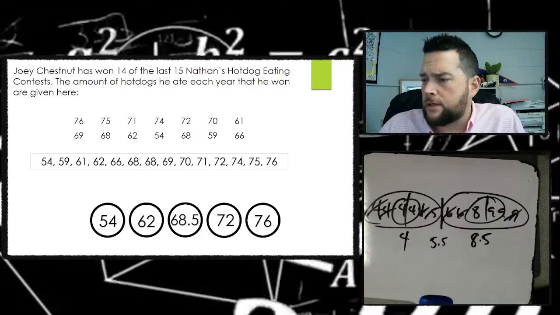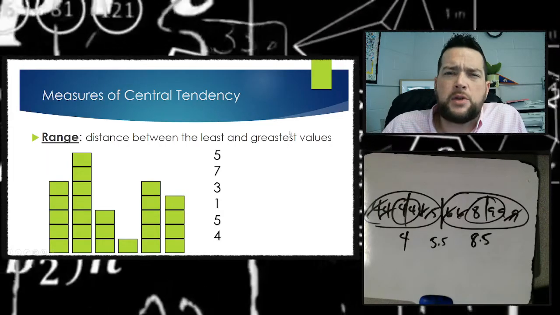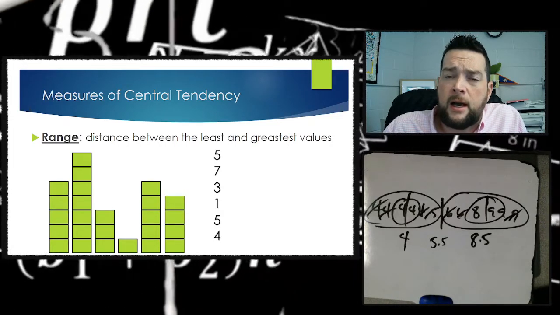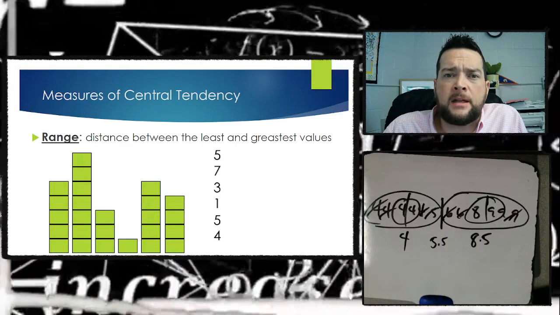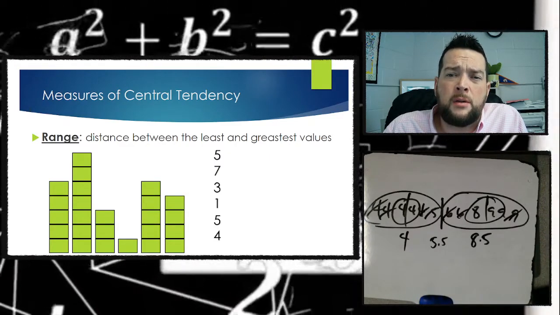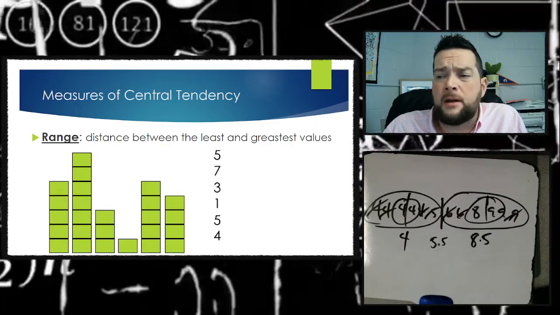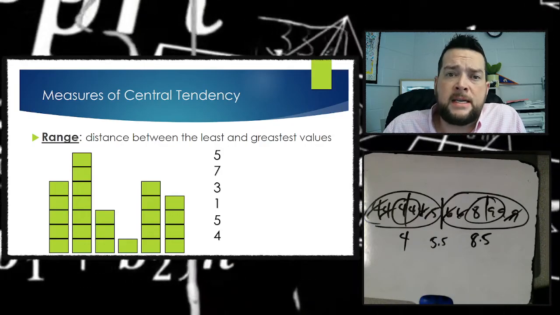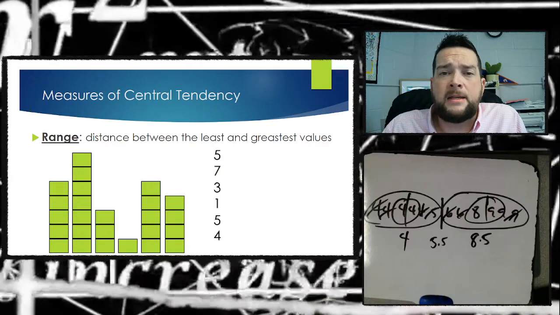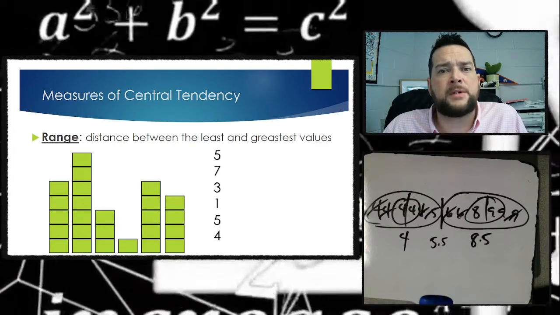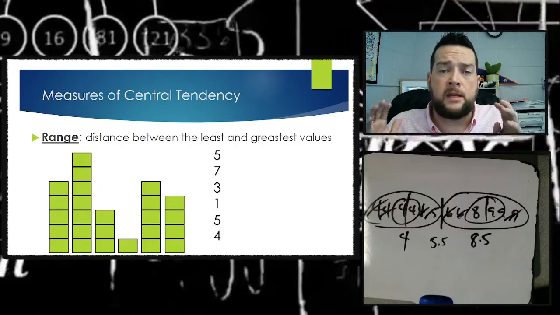Now, how are we going to use them? Let's find the range and the interquartile range, all right? The range is really easy to calculate. It's just tricky to remember. Sometimes there's so many different things in data analysis you got to remember. So, the important thing is just to remember the definition, all right? So a range, the definition is distance between the least and the greatest values, all right? Distance is always the absolute value of the subtraction between the greatest and the least, all right?